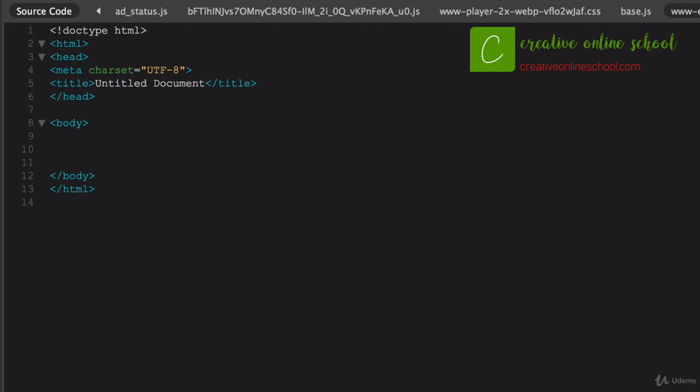Now, I've got good news and I've got bad news. The good news is creating these forms is actually relatively easy. The bad news is they're not going to work. Why aren't they going to work? Because these forms rely on something called server-side scripting. And this means that you're going to need something like PHP or ASP or .NET to be able to actually process your form and submit it and send it to somewhere or put it somewhere that it needs to go.